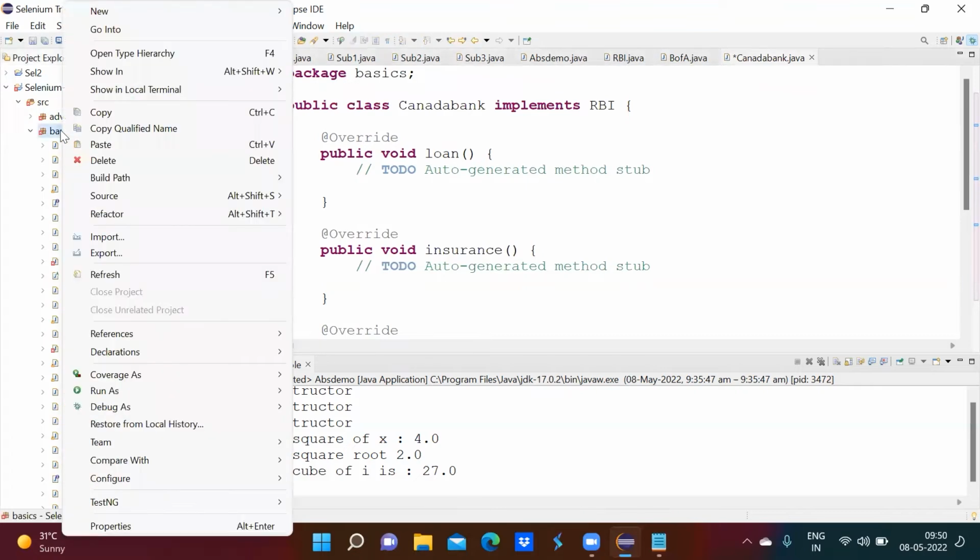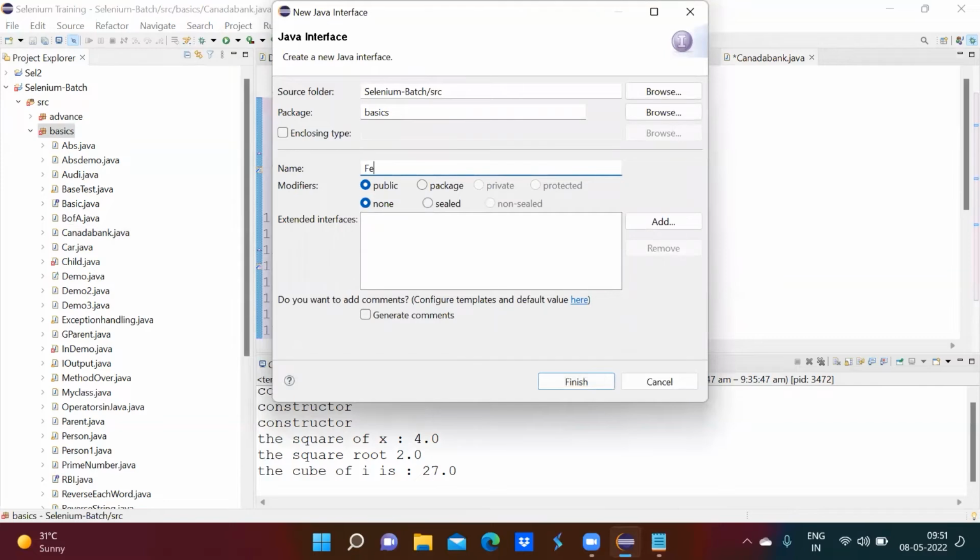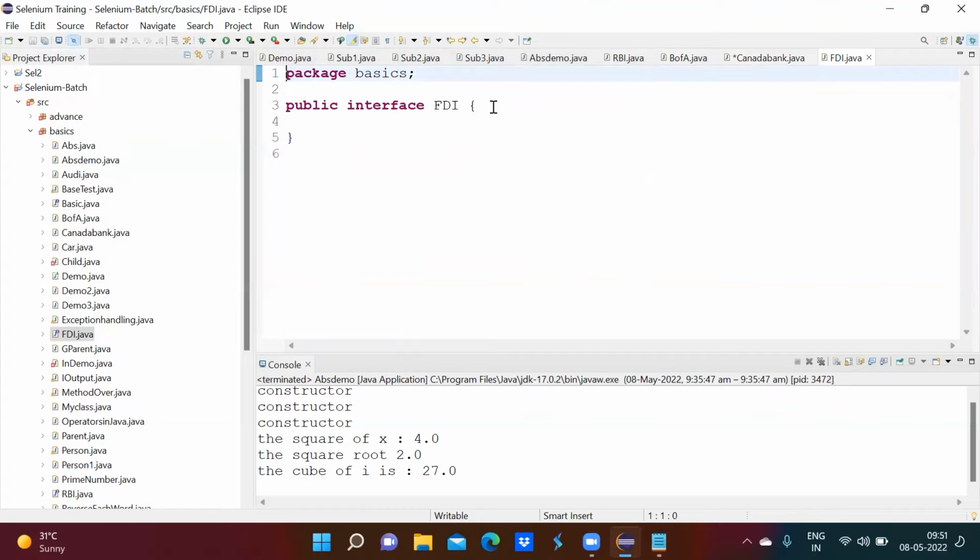Okay, and on the same note, let's say tomorrow Canada Bank is going to America. Now in America, I have another interface called Federal Bank. So FDI is there, right? So I am creating another interface here, and FDI is having some more methods. Let's say public void. There also I can think of, let's say you are giving interest to customer on their deposits.